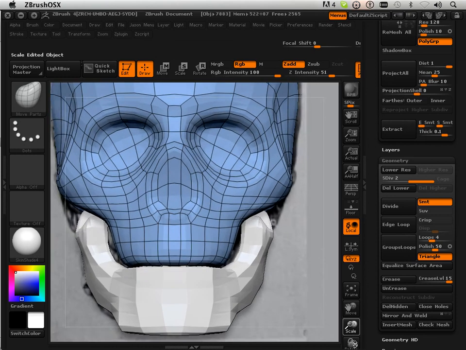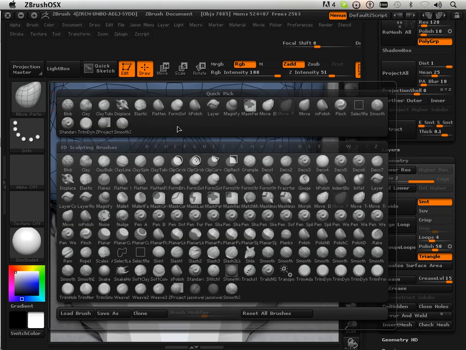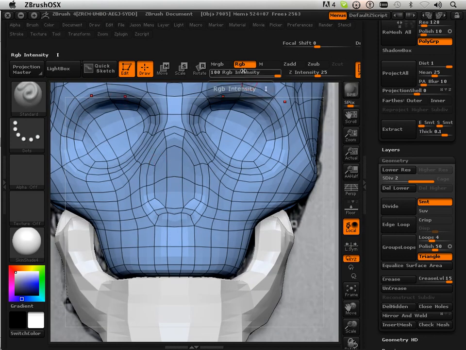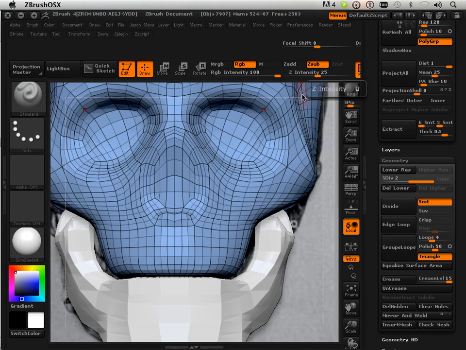Good. I could push back this form using the standard brush, which always seems to be moving around for me. So I will subtract in this area and update my wireframe. Do that by clicking on it once and then go back in it.